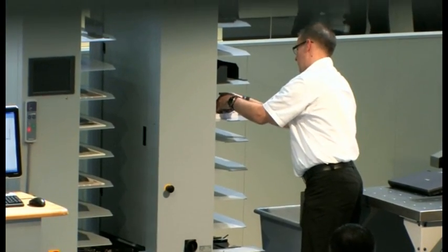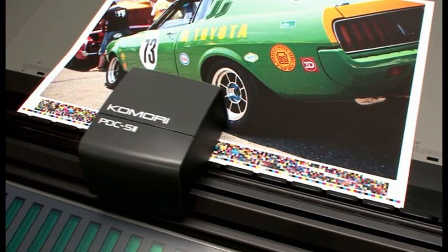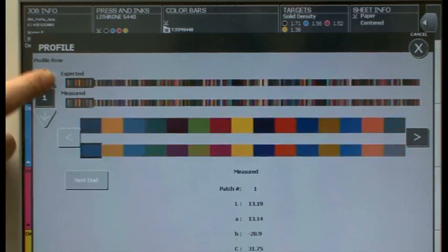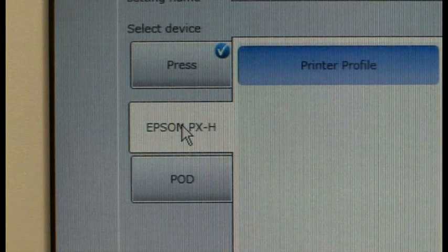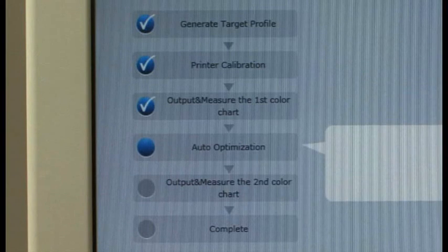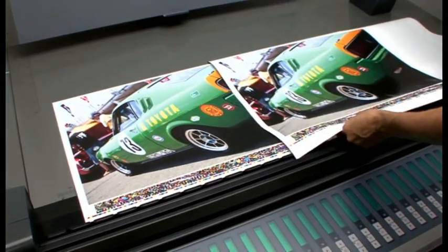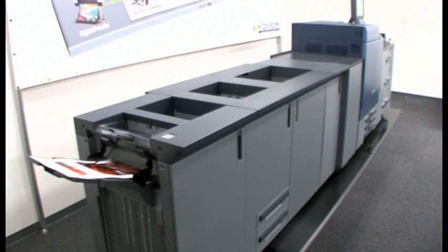In our Dunet Zone you can see exactly how it all operates. On the screen we're going to demonstrate a simple colour matching setup, on the assumption that the colours on the inkjet proof and the Lithrone didn't match. First, the colour chart is printed together with any image at standard density in the margin of the sheet. Then the same image, including the chart, is output from the POD machine. The colours on both sheets are measured with a PDC. Then, if the operator presses the execute button on the K-Colour Simulator screen, a simulation of the offset colour is produced by the POD machine automatically. It really is as simple as that.